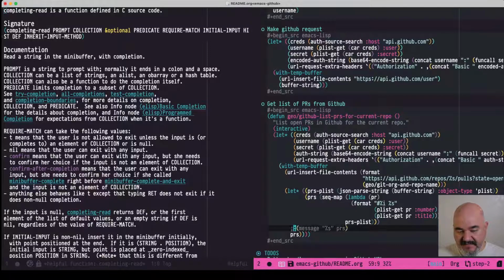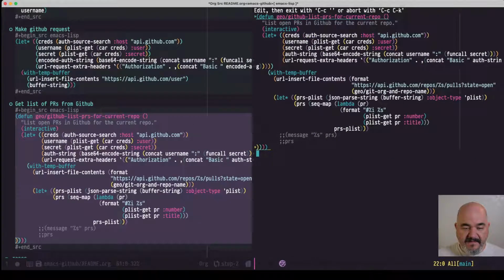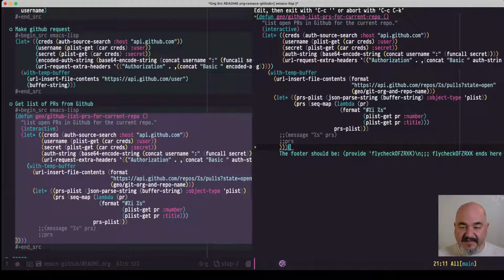So let's comment this out and comment this out, but we are going to need some of these closing parentheses. So many parentheses. All right, so in here, let's try, what was it? Completing read.